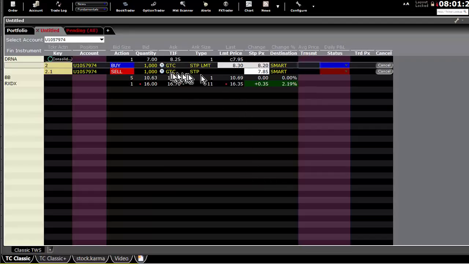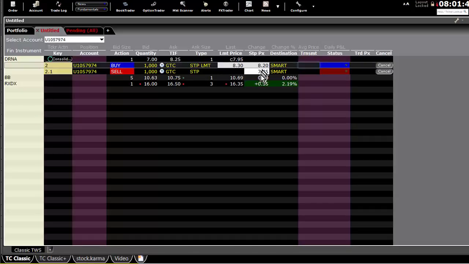So what has happened is this order has gone in and is in place now, and in case the stock trades above 8.20, the order gets activated. At best you'll end up paying 8.30. The reason you have to put a limit like this is, if this stock gaps up to 9, you don't want to be getting in at that price.